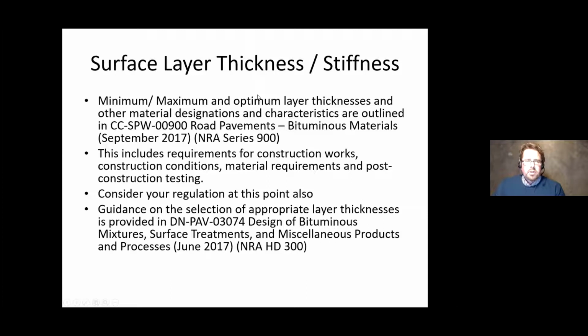So determine your surface layer thickness. What thickness are you looking at in terms of surfacing? Again, your minimum thicknesses and your optimal thicknesses are driven by Series 900. You'll all be familiar with it. I'll show you a slide from it in a second. But as well as telling you your thicknesses and the material properties, it also tells you your post construction testing and what you might need to do. So be conscious that the most recent revisions to Series 900 require extra testing for HRA materials, and for most surfacings now they also want to take cores for friction after polishing testing. So just be conscious of that moving forward.